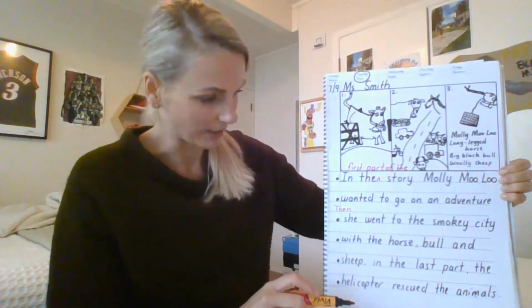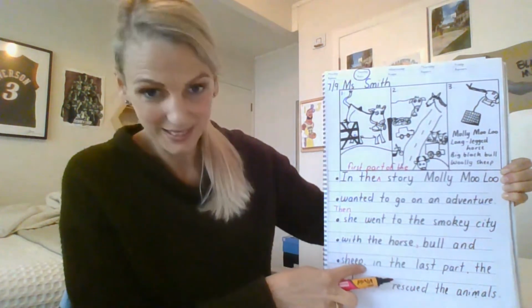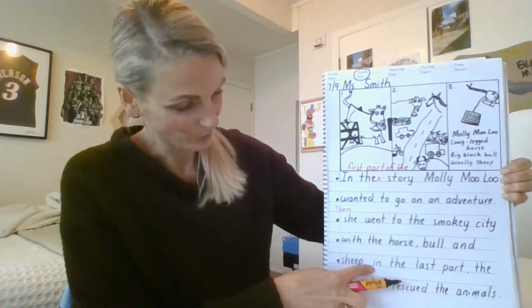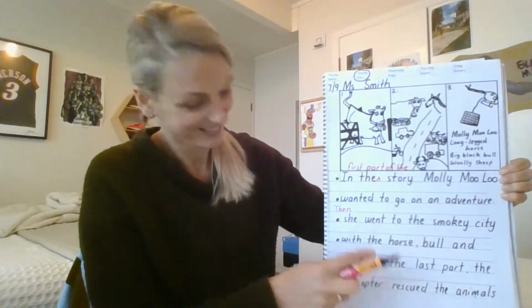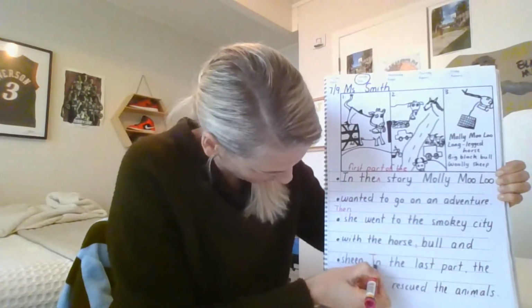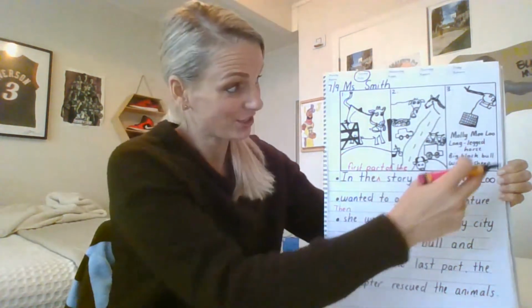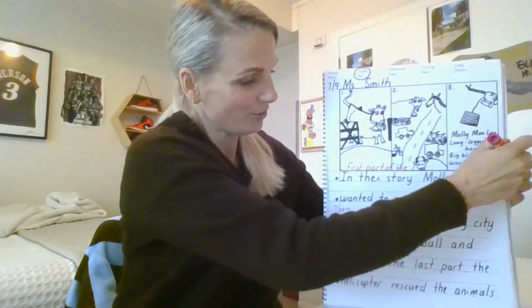Well, that sounds about right to me, but I can see that after I put my full stop here, my next word needed to start with a capital letter. That's right. So I'm going to edit that lowercase i and turn it into a capital I. In the last part, the helicopter rescued the animals. Does that make sense? Does it match the third part of my picture plan? Yes, it does. So I've now edited my writing.